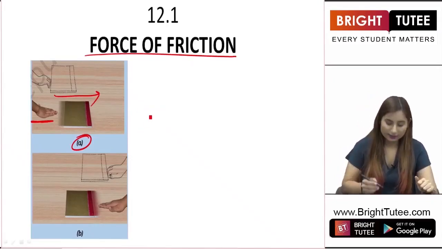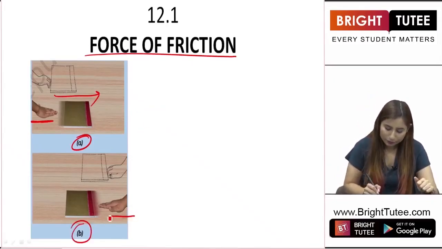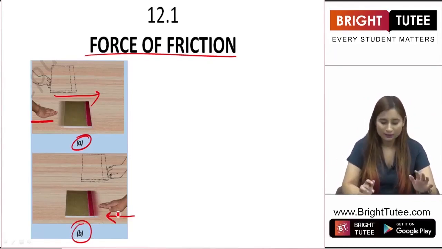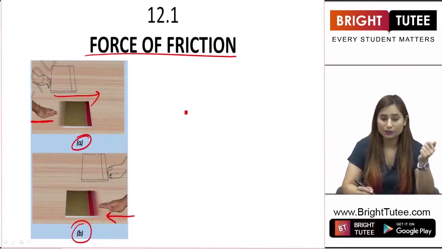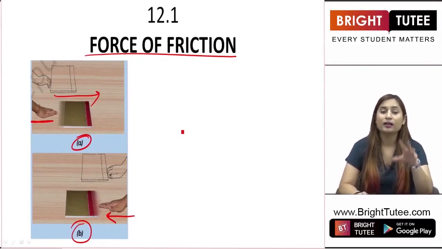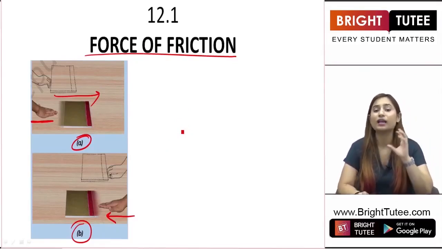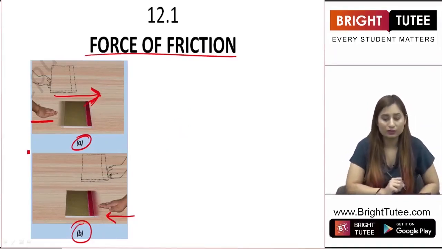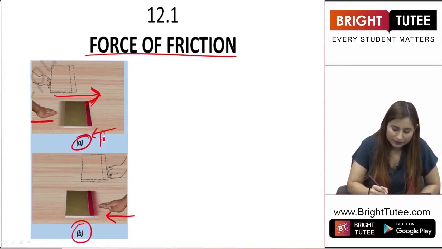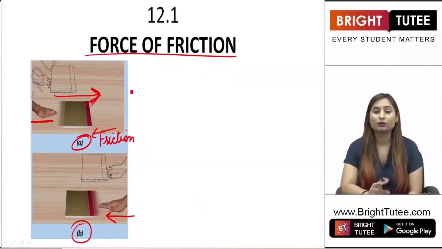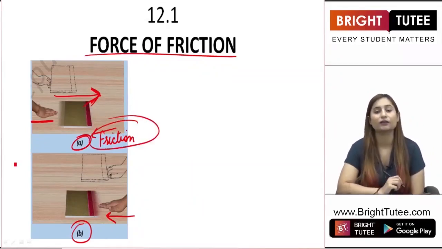Right. Similarly, the boy pushes the book from right to left. Now in the opposite direction, what is happening? The book again stops after 1 to 2 seconds. So this friction basically, irrespective of the direction, acts just opposite to the action of force, right? In this direction the boy applied force. So the friction is seen in the opposite direction which stops the book on the table. The book stops moving because of this friction.